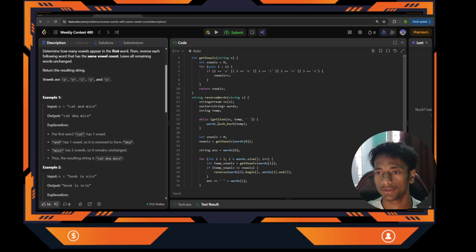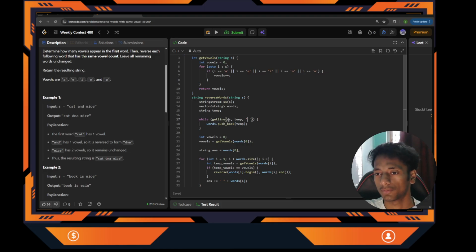So first of all, I have to take one string and generate all the words by using the blank space, right? So that's why I pass the input string s into the function, and there will be multiple words possible. So a vector of string, and the current word will be stored in temp. Okay, in this function you all know how to generate words from a string of words.